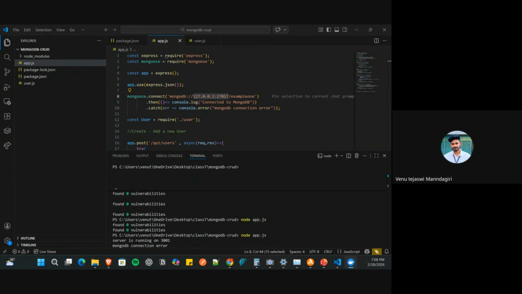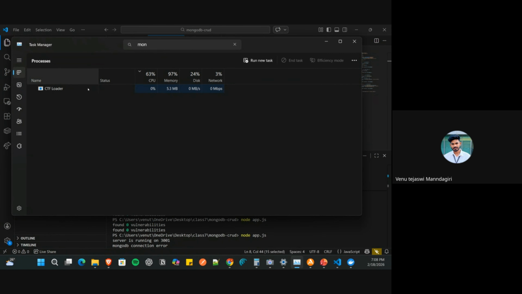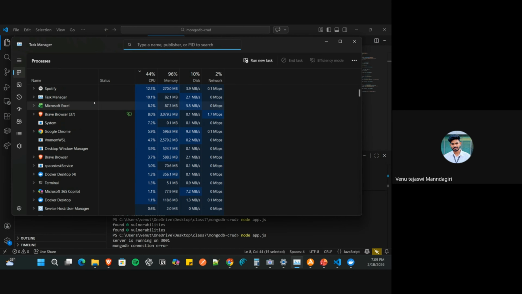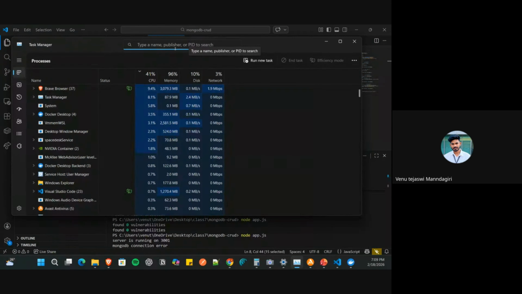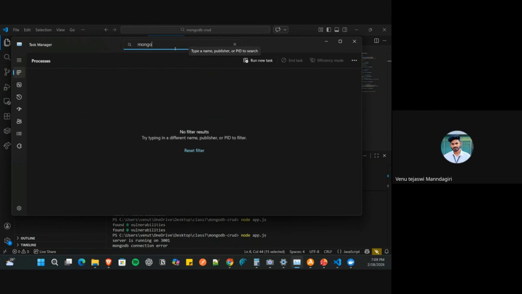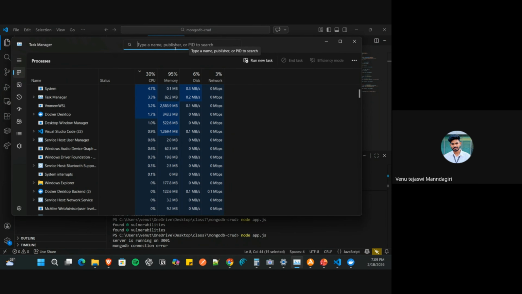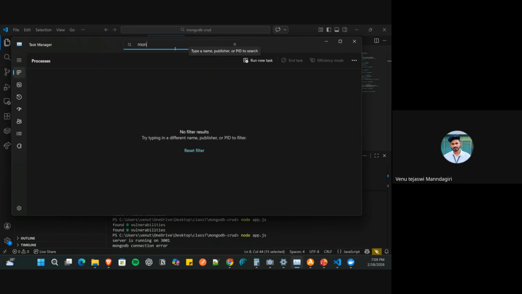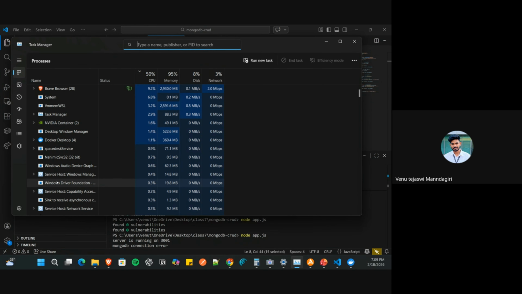You can find it in your task manager. This is my task manager. If I type Mongo, there is no service running because I didn't start it. So now I will start the MongoDB and check if it is showing.